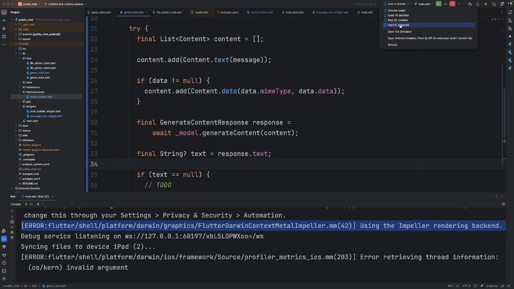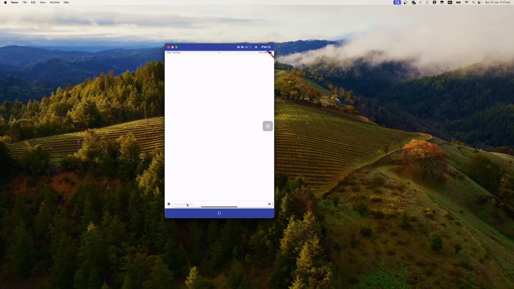The reason that I choose to run on my phone is because it will be faster. My laptop is not a very strong laptop, so if I run on my simulator, it will be very slow and it will take time to build and also to run. It is just not smooth enough. Okay, so now I have the source code over here.